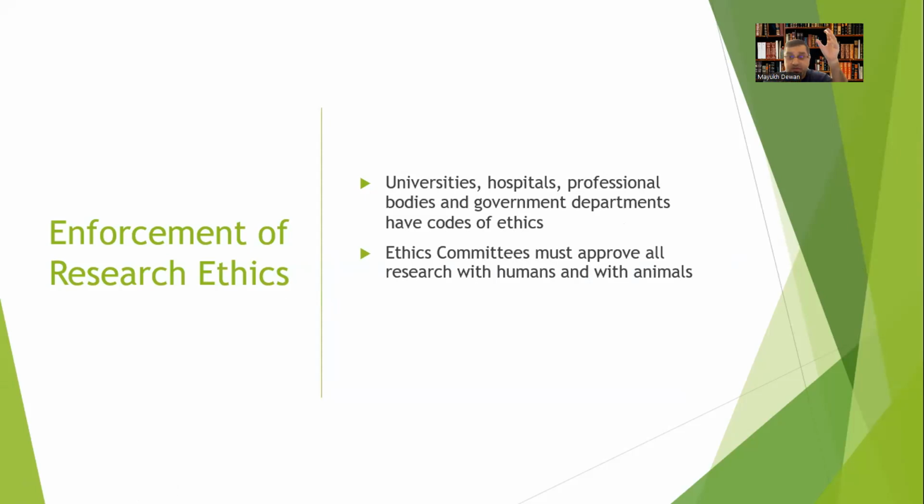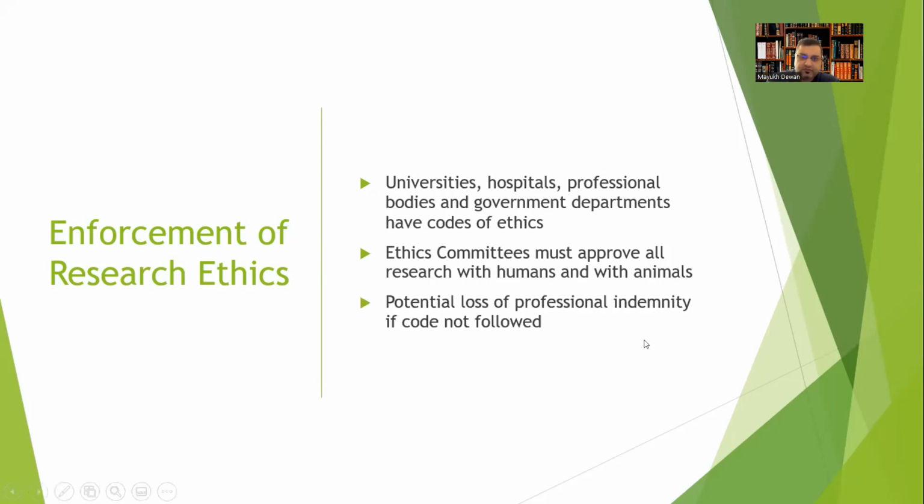So when you submit your work to the university ethical committee, it gets distributed to different schools. And if you are from social sciences, it may come to my school. And then within my school, there are some of us who may be in the ethical committee. So your papers or your proposal will come to us. We would read your work and give suggestions on whether there are any ethical issues or not. If there are no ethical issues, the university gives you a letter that your paper looks okay. Then you go and do your data collection. If you don't follow the ethics, you may be in trouble later.